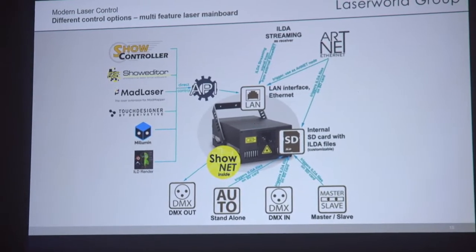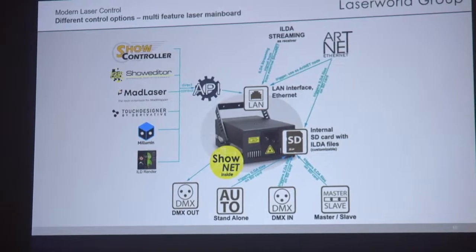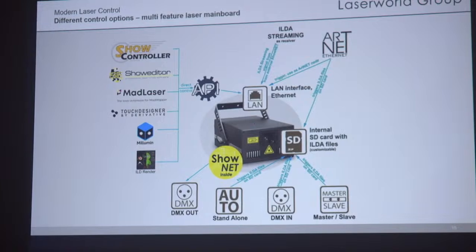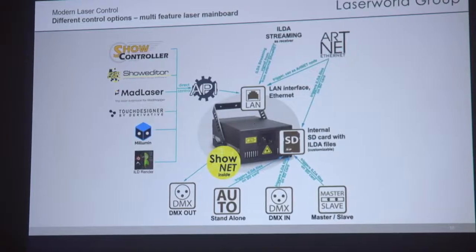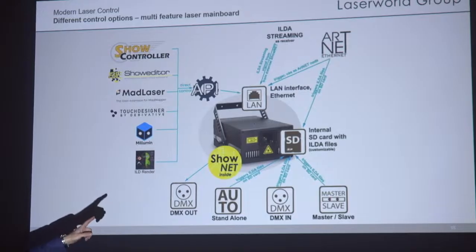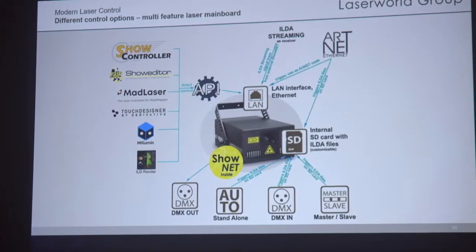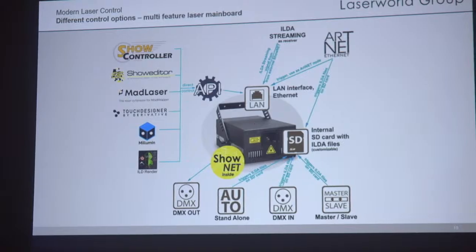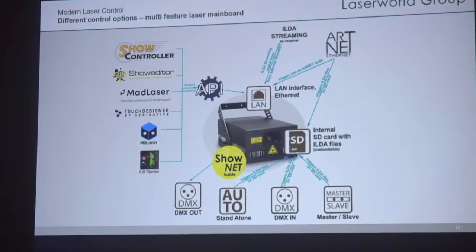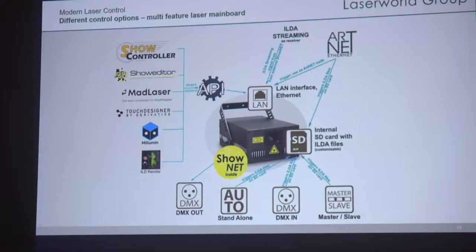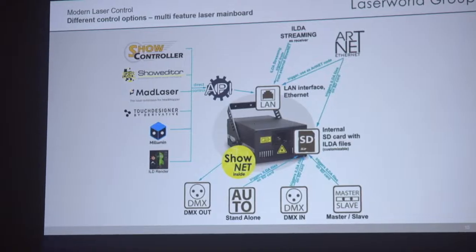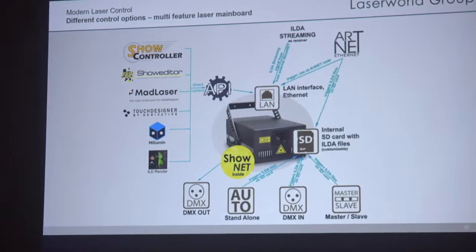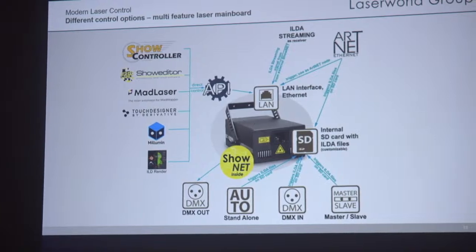So we try to cater for the needs of a mobile DJ, for example, a wedding DJ. What do they need? They have lasers, like 5 lasers for a laser show, but they also have fog machines with them. So you can send an ArtNet signal via LAN to the laser and get DMX out of it for your little fog machine below. So we try to cater for the different needs of different target groups at the same time with one universal mainboard. And this makes the ShowNet mainboard so powerful, and that is why it is so well accepted in the market with significantly growing demand.